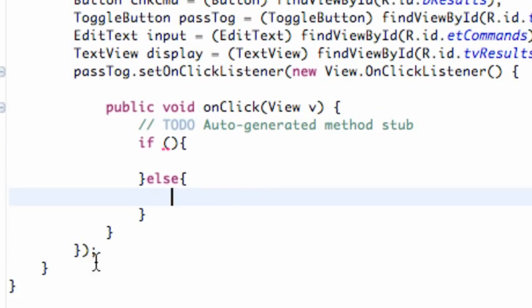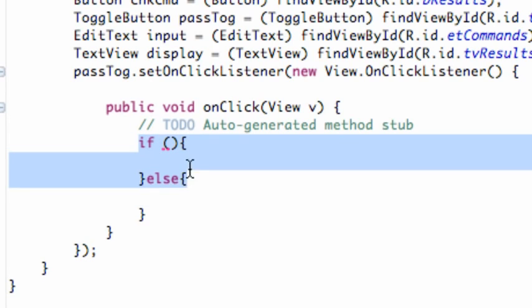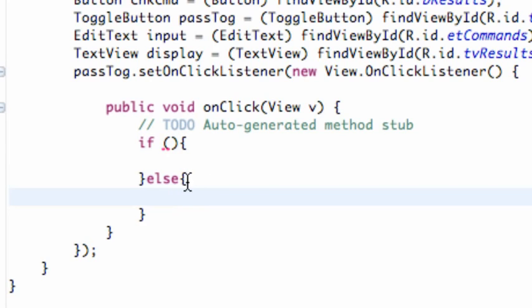So there we go. We have a lot of brackets. I'm going to try and keep those all on the screen so you guys can follow along if you get confused. Basically, if you start a new bracket, hit enter, it's going to finish it for you, and then you just do else, new bracket, hit enter again. There we go. We have our thing set up, but what we want to check is if the toggle button is set to true, or if it's turned on. If it is, we're going to do something. If not, we're going to do something in this else statement.